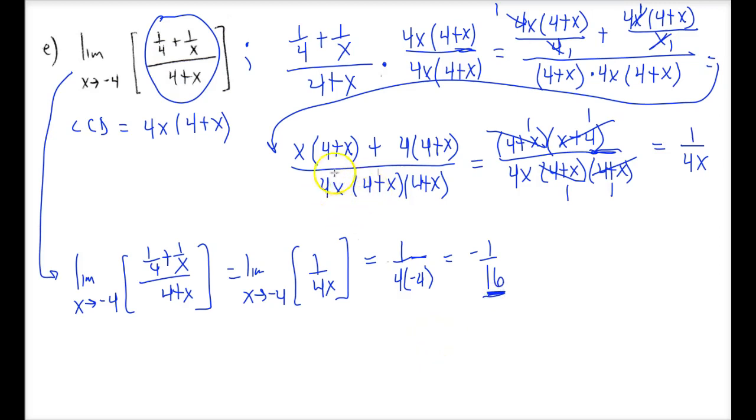And so again, like we've seen before here, whenever we had a common factor in numerator and denominator, what that has communicated to us is that we have a hole in our graph. So what this means here is that we have a hole in the graph at the point -4, -1/16. So in the language of calculus, that's what that's saying. So let's move on to the next example.